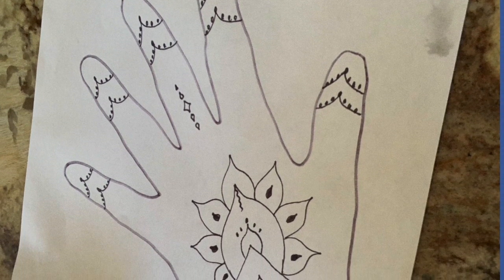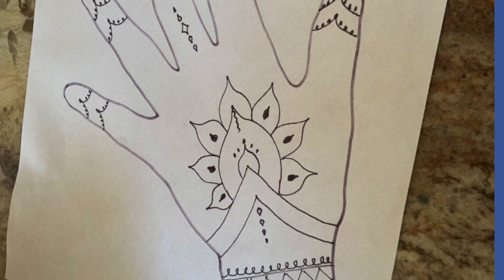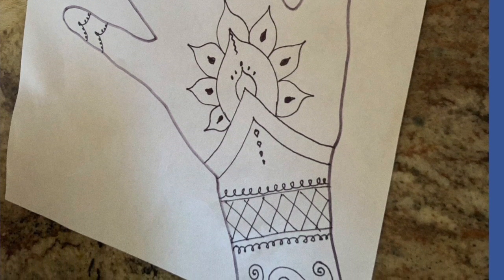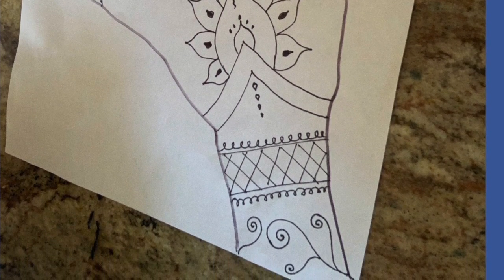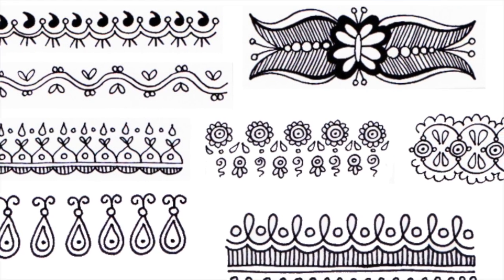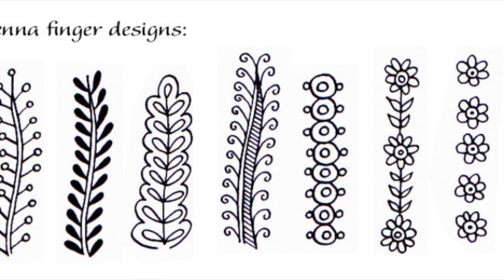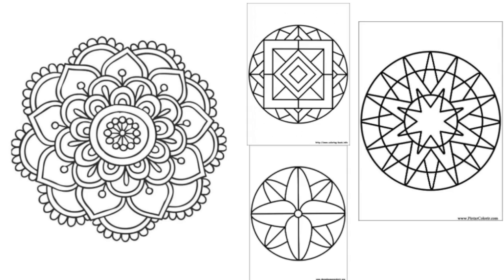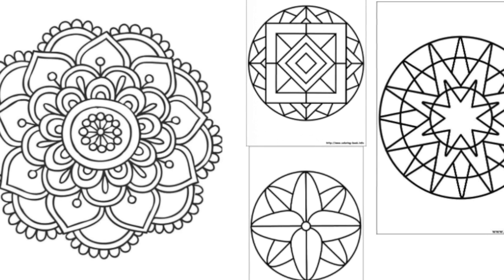For me, I would maybe do a sea turtle, or I really like the yin yang symbol as well. You can do repeating patterns on all the fingers — the same patterns on all fingers, or you can do different ones. Up to you. It looks good when your designs are symmetrical, but they do not have to be. I'll show you some examples of some basic patterns, or you can Google them to find some inspiration on the internet. This art project is similar to our zen tangling art lesson. There's no right or wrong way to do it. It should be relaxing and meditative. So let your creativity flow and see what happens.